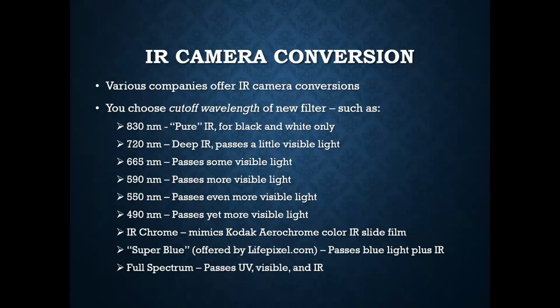Okay. Any other questions about conversions or filters here? So again, my advice is for most of you, either choose the 590 or 550 nanometer as your first filter, or choose full spectrum and then plan on putting filters over or behind your lens to get the actual wavelength you want.